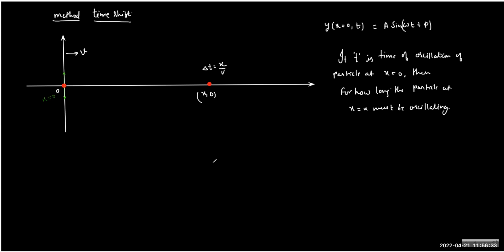Let's say the DJ club will shut down at 11 p.m. So a guy arriving at the venue at 6 will get 5 hours to dance, but the guy arriving at 7 will get only 4. And if you arrive at 8 o'clock, then how much? Just 3 hours. If you arrive at 9 p.m., then you will only dance for 2 hours, and so on. So if a particle at position 0 is dancing for t time, then a particle at x equals x will dance for how much time?